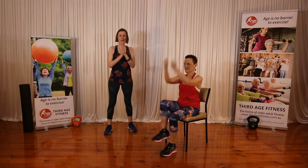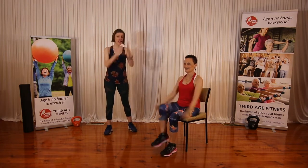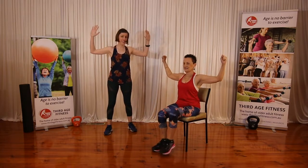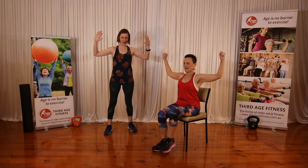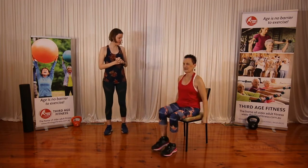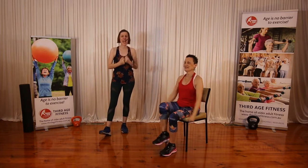Up, out, in and down. So we want that nice square elbow. You can see Carol has that square elbow all the way through, and that's what we want to see with that elbow up at shoulder level. Place those fists out wide, in and down.